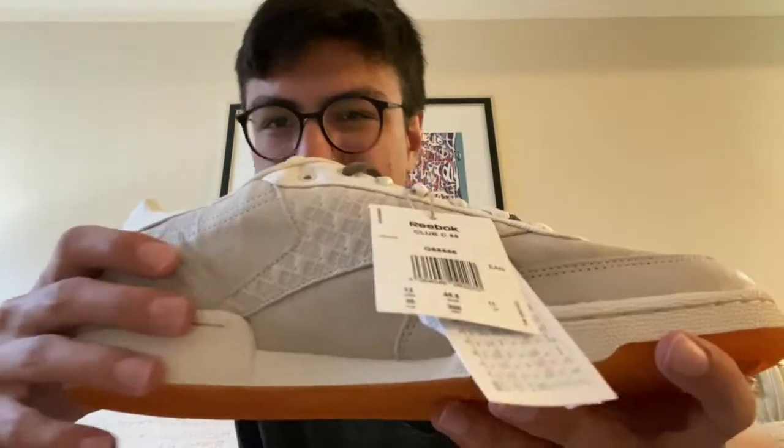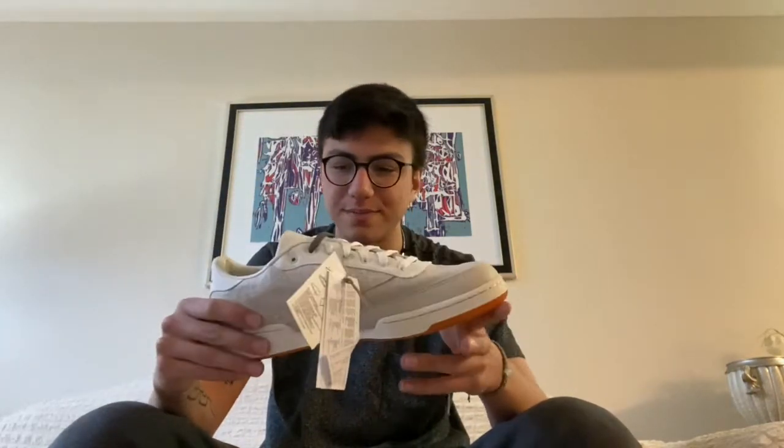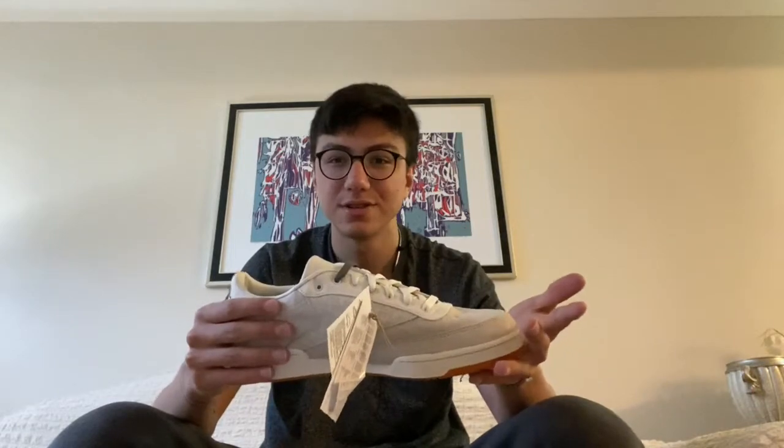I actually entered a raffle by accident and I couldn't figure out how to get out of the raffle. And I automatically won. These didn't even sell out. That being said, the quality on it is amazing. I just wish it wasn't creased too much. I like the look of it in general. If you look at it from pretty far away, it looks hella nice. It reminds me of a Cement 3 for some reason, even though it's nowhere near the same thing, it just reminded me of it for a second.